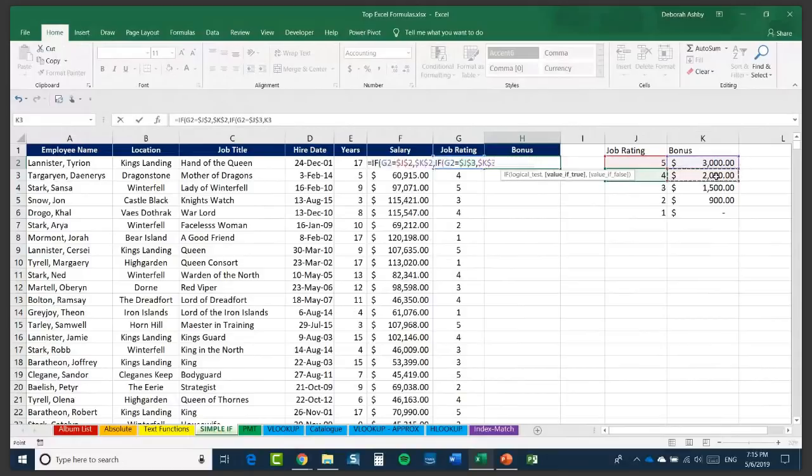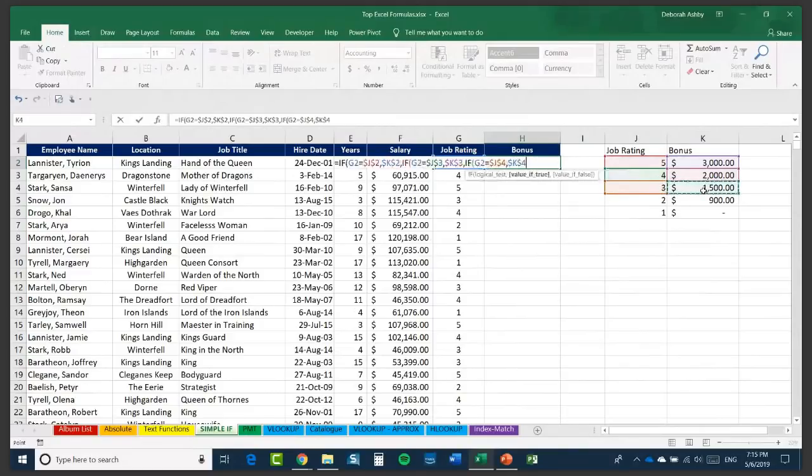And I can carry on going, comma, if. So this whole process of building up these ifs, this is called nested if statements. And you can keep going to your heart's delight. So I'm just going to do one more because I think you probably get the idea. So again, I could say if G2 equals 3, and again, make it absolute. If that's true, we're going to say they get 1,500, K4, make that absolute.